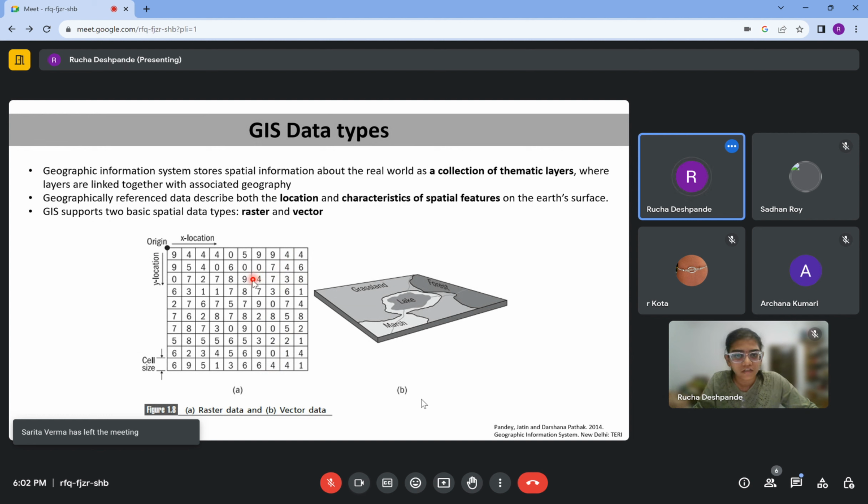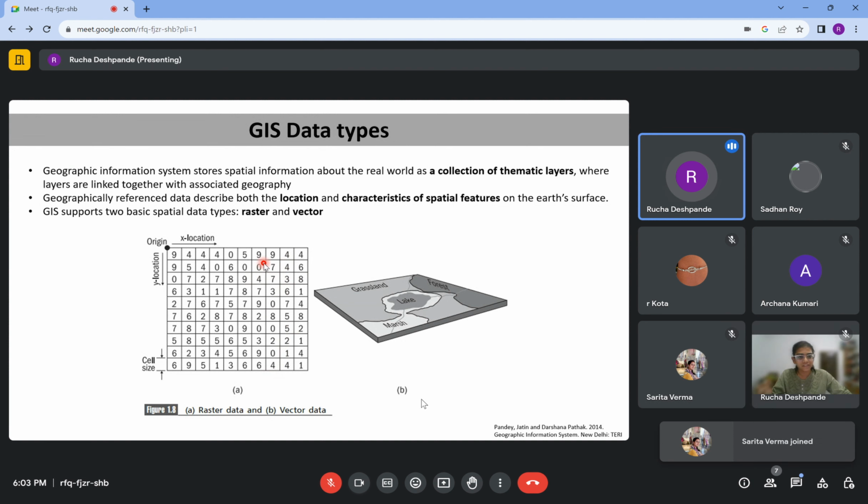And then we will look at some spatial data analysis methods like interpolation, and then we'll look at different types of map projections and solve a couple of questions from previous year's assignments.